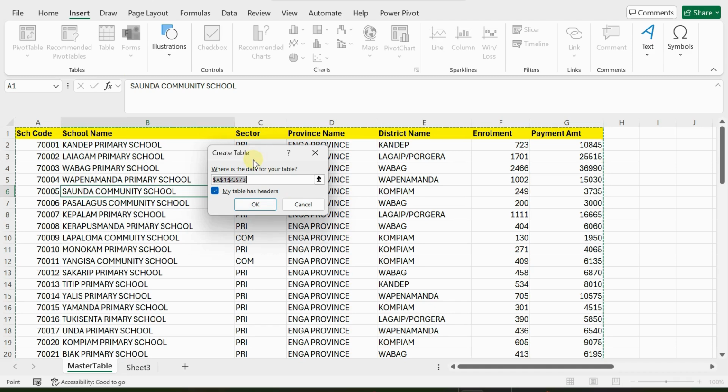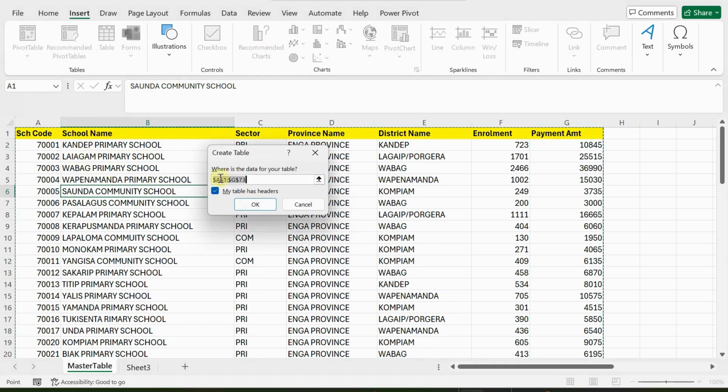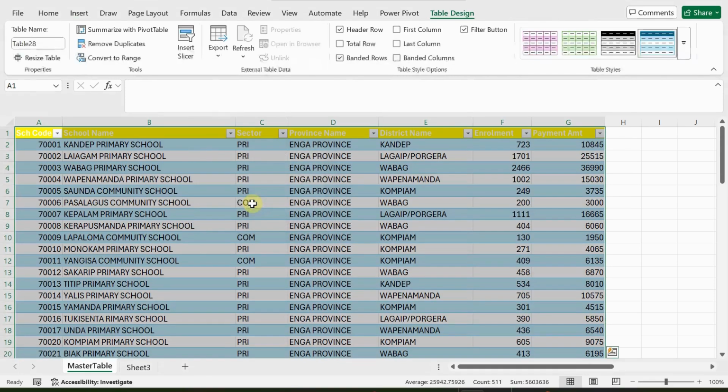The first thing I need to do is check My table has headers, because I see that the first row here, school code, school name, is the header. So I will check this box and say OK.